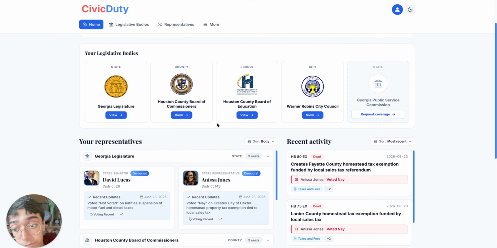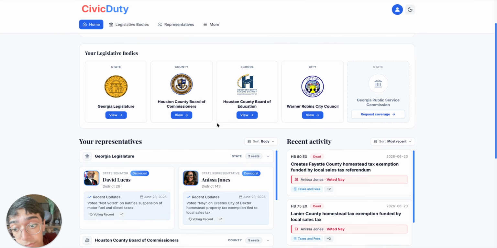So in this case, it was introduced this one way, then it got changed in the House committee, and I can also learn a little bit more about the committee, or even what a committee is in the first place. And then it eventually made its way to the governor, where it was signed into law after being voted on by the House and Senate. I'm also able to see the sponsors of the bill, which are really just the authors, and I can see the same information that I saw in that timeline in a more consolidated individual place for everything that wasn't necessarily included in the timeline as well.